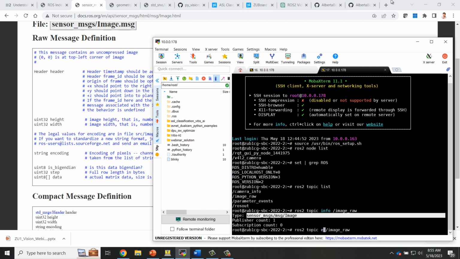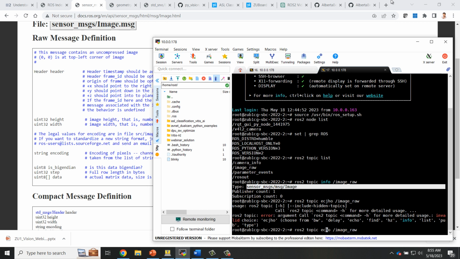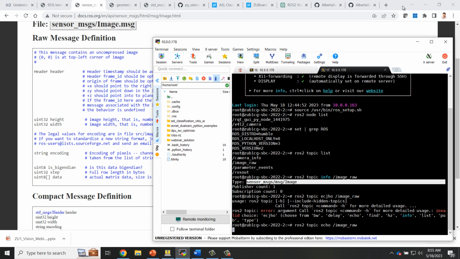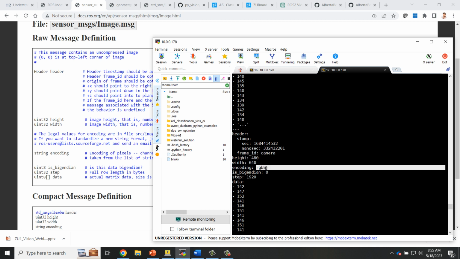So if we look, we can actually echo this information. Oops, spelling. And I'll just let this run for a while and stop it. And then we can go look at the header, because it's kind of meaningless to look at numbers unless we have an image viewer. So we can see that we have an image of width 640 by 480. The encoding is RGB, 8 bits for each component. And the step is just the width between each frame in terms of memory storage, width between each frame in the memory.